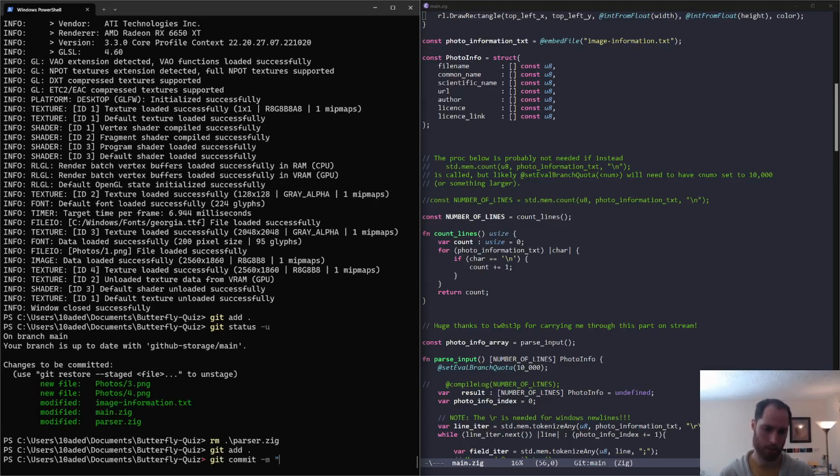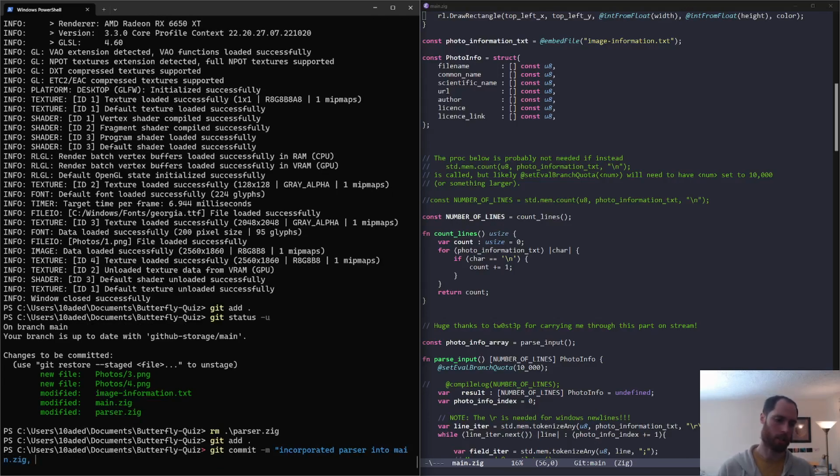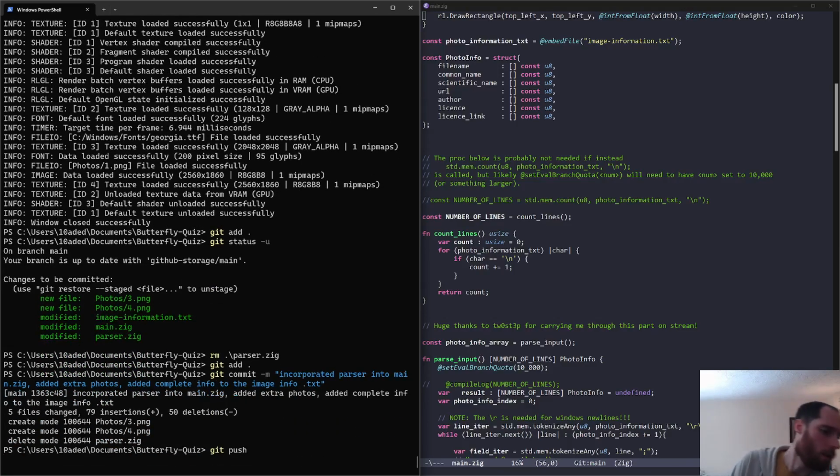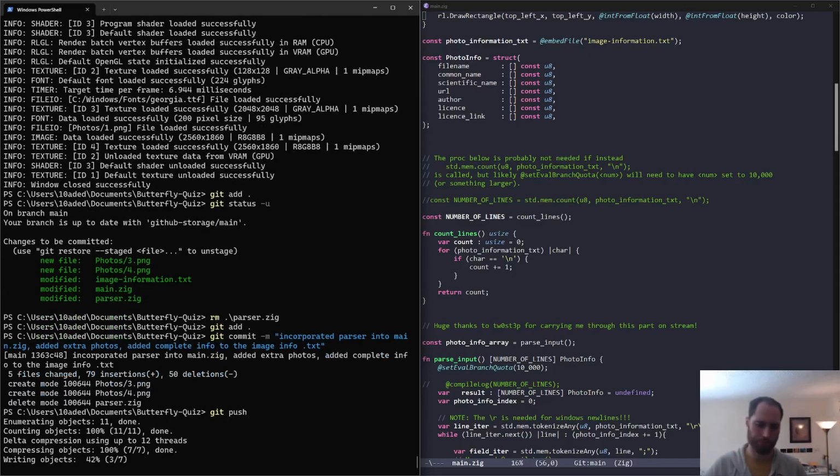And then we can say incorporated parser into main.zig, added extra photos, added proper complete info to image info. Okay. Great.